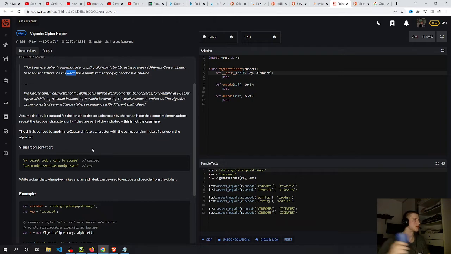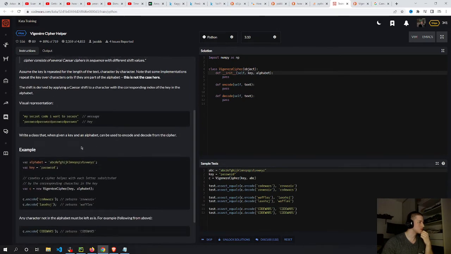The shift is derived by applying a Caesar shift to a character with the corresponding index of the key in the alphabet. Okay, so I think I get it.